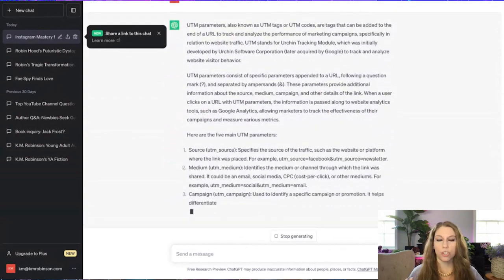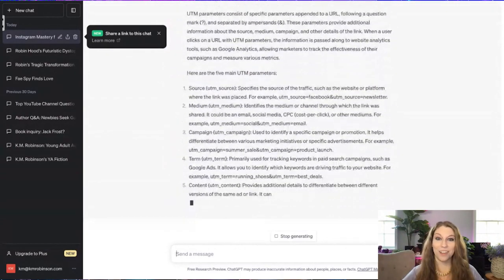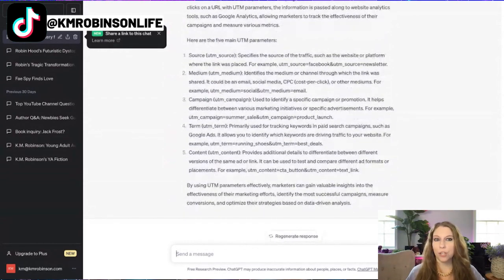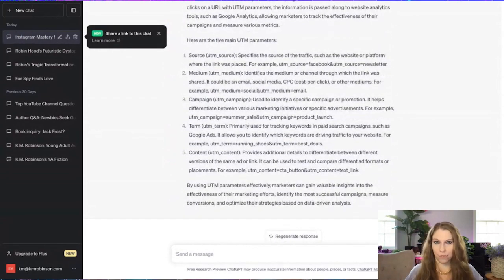Then you can do your own Google searches and learn a little bit more about it so that you know exactly what this is. This is a really good opportunity for you to get clarity on what you could potentially be doing. Now, the stuff that it's given me, very basic, very beginner level.